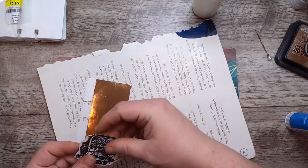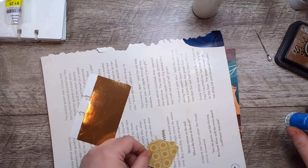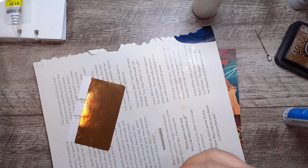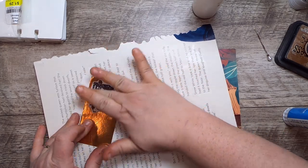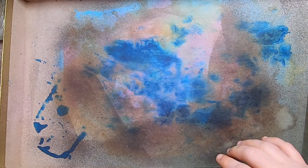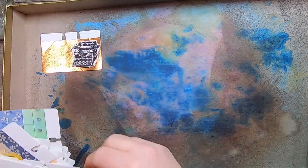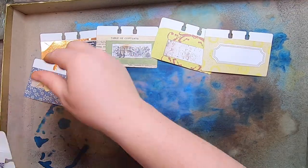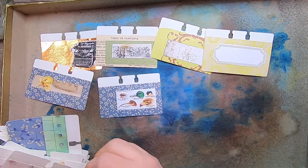Yeah, I think I will go with this typewriter. Okay, so it's time to stop making these and I'm going to set up for the next step. I have here my grunge box that I'm going to do my spraying and painting and stuff in. So I'm just going to lay these down in no particular order. Some of them may overlap each other.